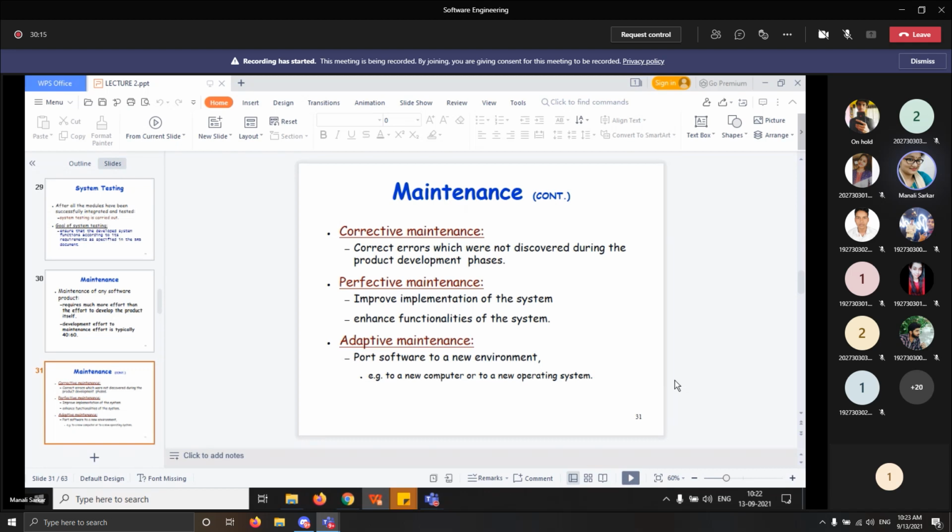Next is adaptive maintenance. Adaptive maintenance is usually required for porting the software to work in a new environment. Porting may be required to get the software to work on a new computer platform or with a new operating system.